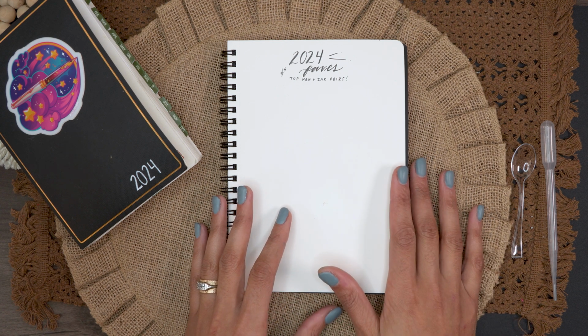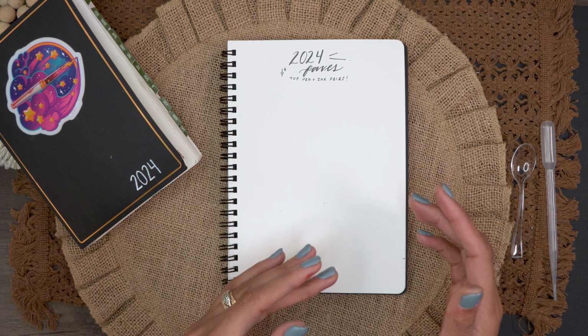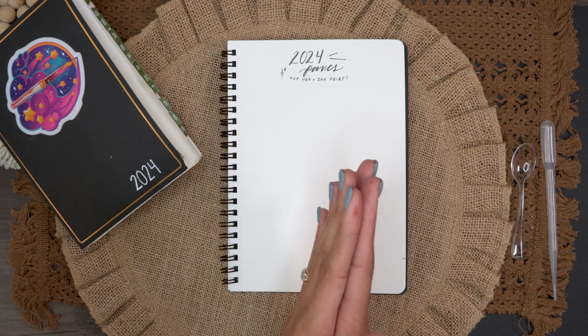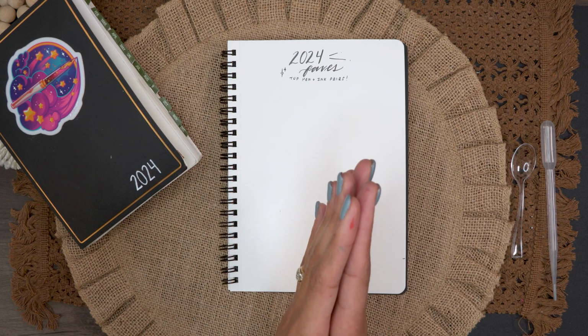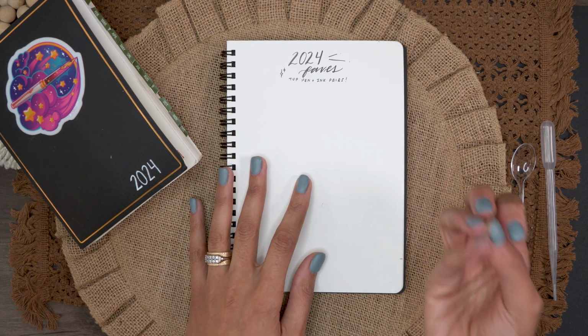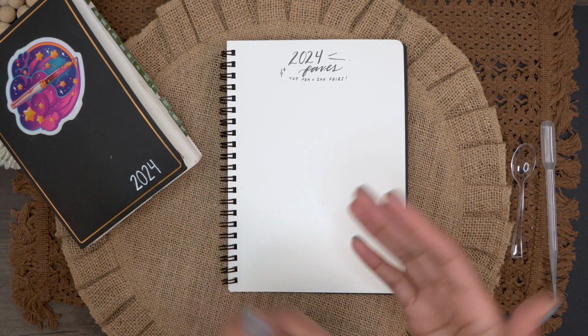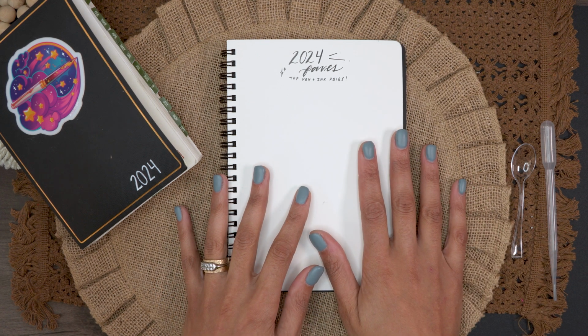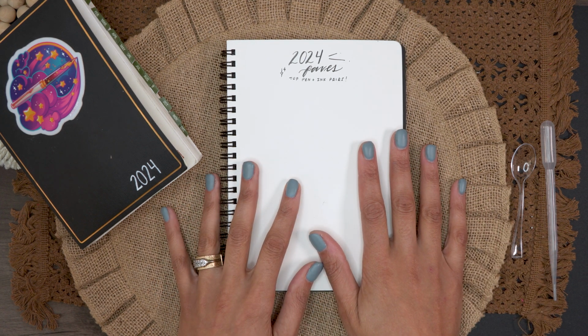So at the end of December, I did a final rating of the pen, of the ink, and then I added those two together for a pair rating. And that's how I got my top 5. If anything was tied, I just chose between them which one I enjoyed most. But yeah, let's get into it. I think the winner will surprise you because it kind of surprised me.